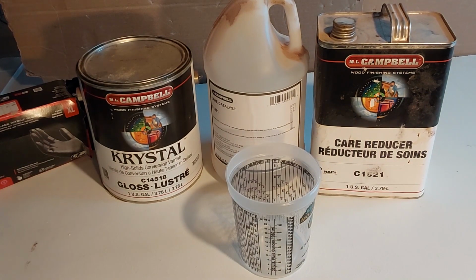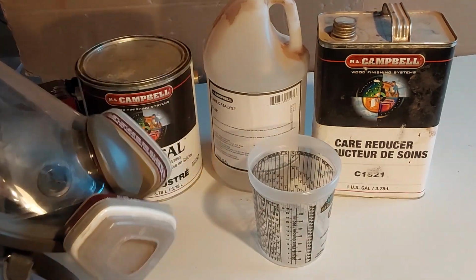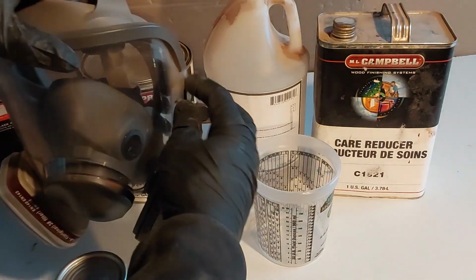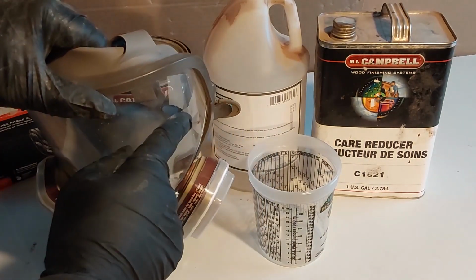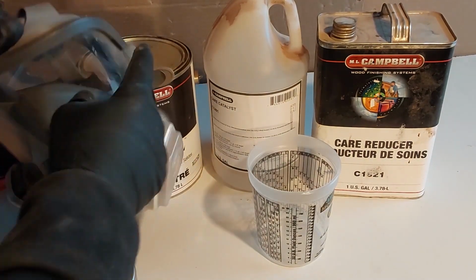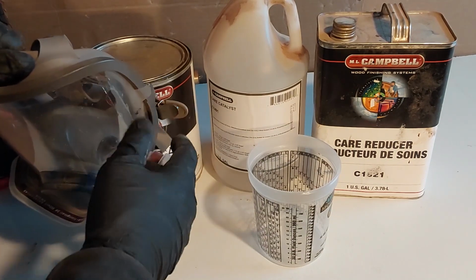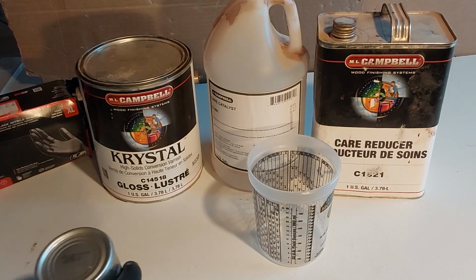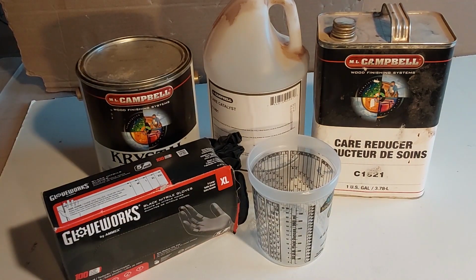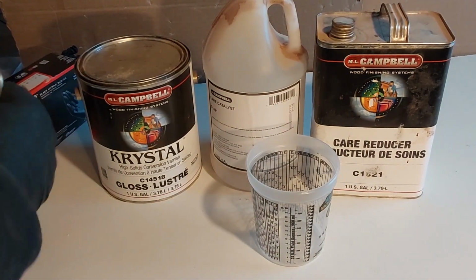When you work with this, you need to use a mask. I'll try to put the link. This is from Amazon. The mask has a plastic face protector to put over it, because if the varnish gets on the plexiglass mask face, you can't get it off. Also, I wear gloves. You need some kind of gloves. These work pretty well. And let's get started.